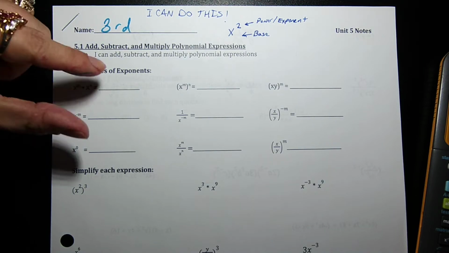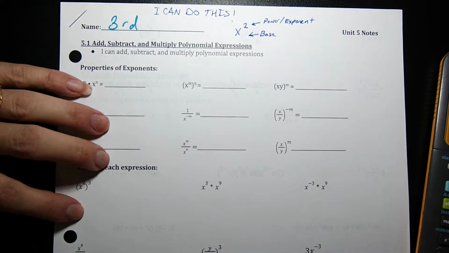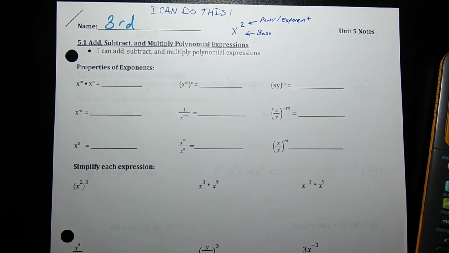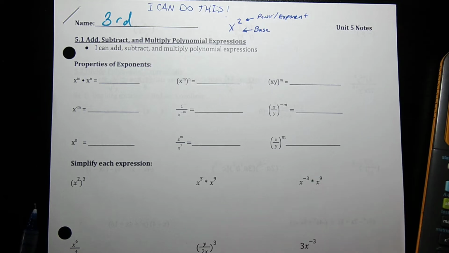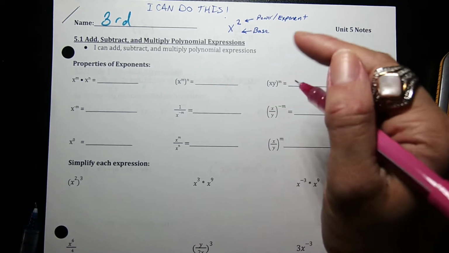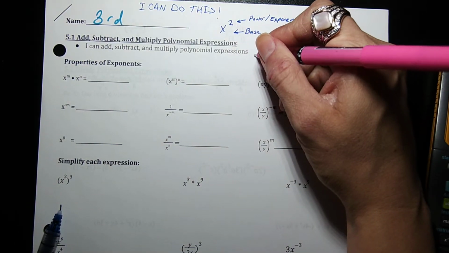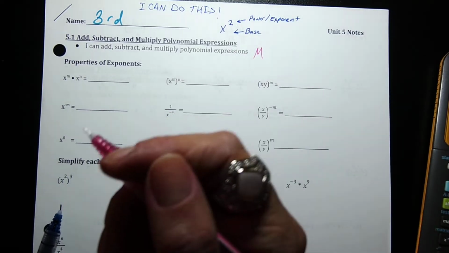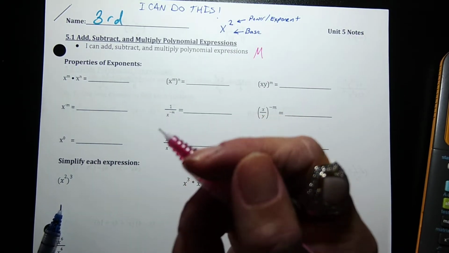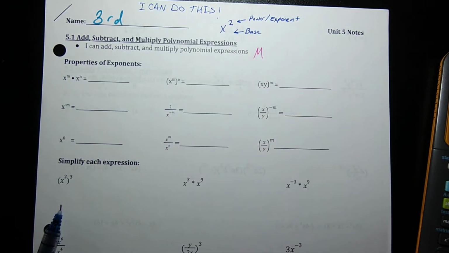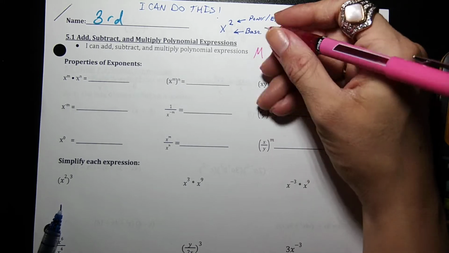So as you can see, in all of these problems, I have a base, and then I also have a power or an exponent. So folks, we have the mnemonic device PEMDAS that helps us with order of operations. For our bases and exponents, we are going to have a different mnemonic device, and that is MADSPAM. Say it with me. MADSPAM, MADSPAM, MADSPAM. What does it mean? I don't know. What does PEMDAS mean? MADSPAM is just a word that we use to describe what we are going to be doing with these exponents.